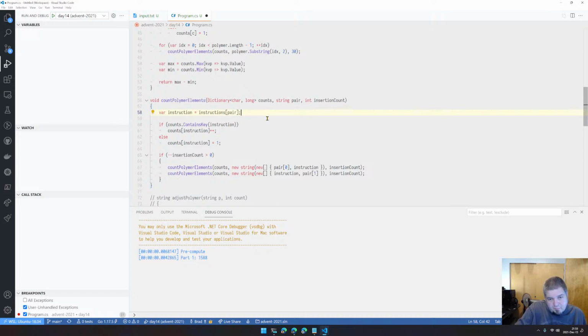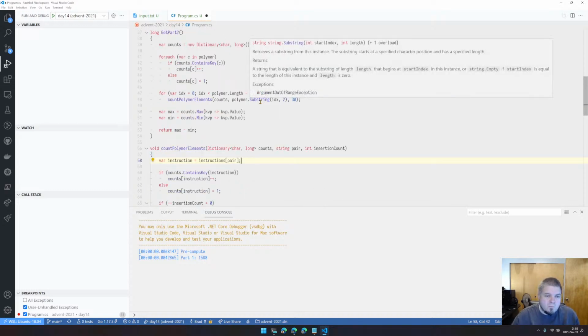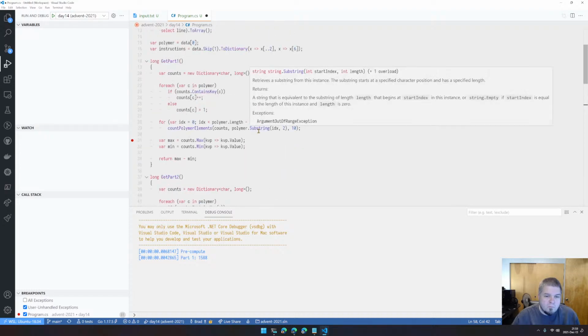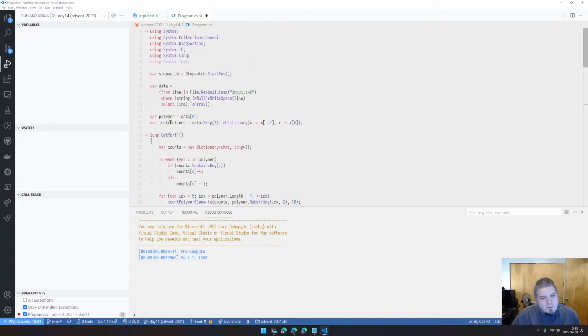I mean, I could use a stack. So instead of recursing, I could use a stack. The instructions, instead of being based on a string, could be based on double characters.